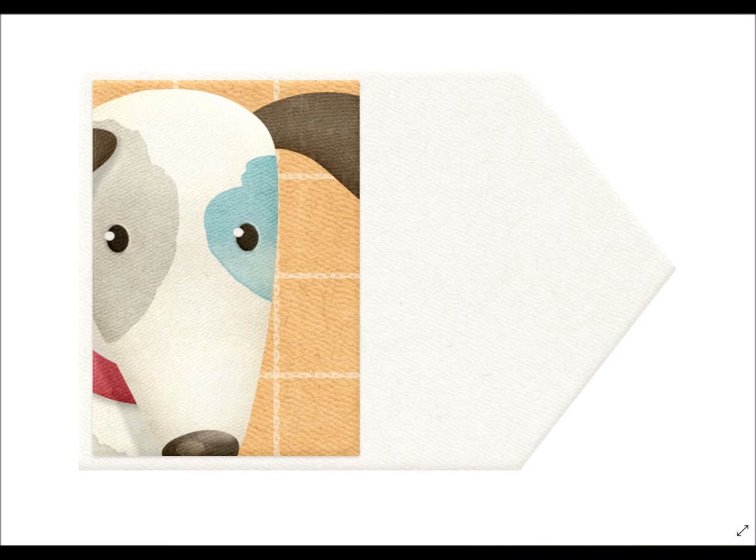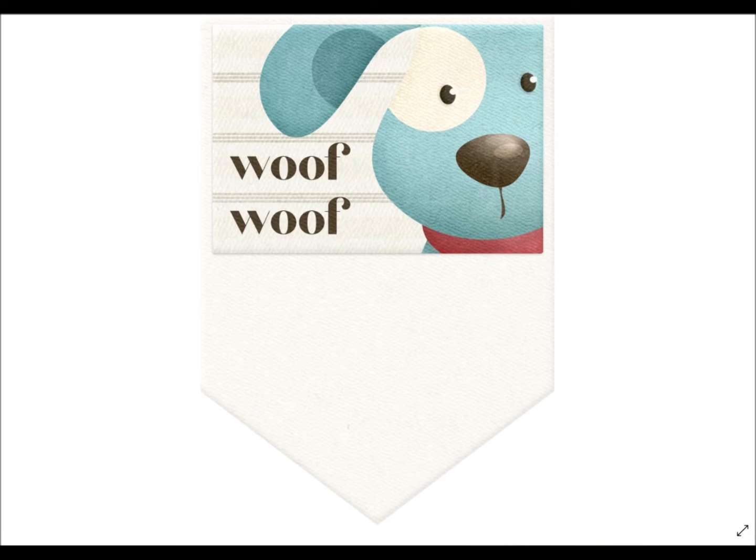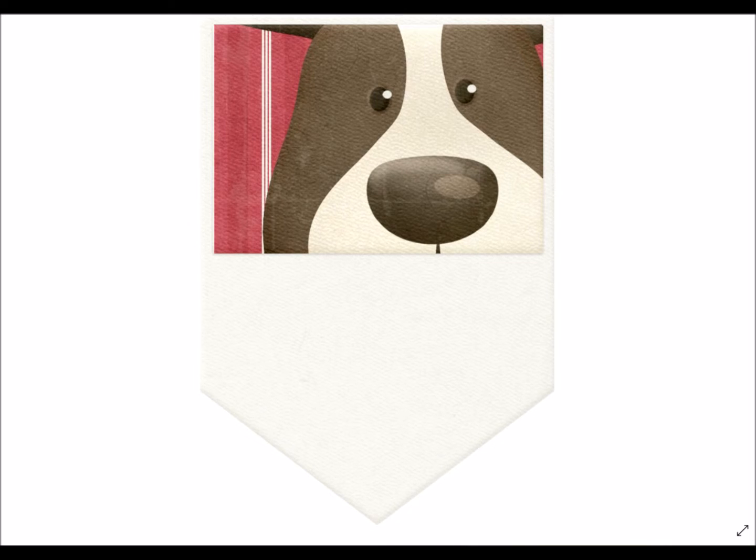Ribbons — I say it every time, but if you haven't used the ribbons, really give them a try because they do add such life. I'll show you how I chose to use one in the card making idea. Ribbon bows with a heart in them for the love factor — we all love our pets and our dogs and cats. Great photo tabs here — you can use these to point at a main element, a main photo, or just use them as interesting little elements. You can even journal on the bottom or side parts.